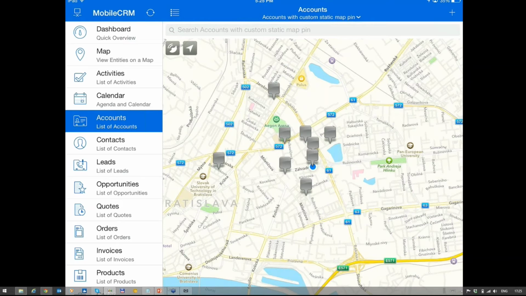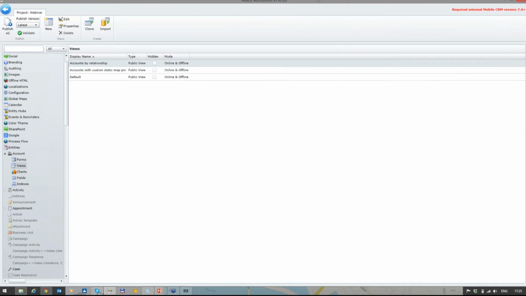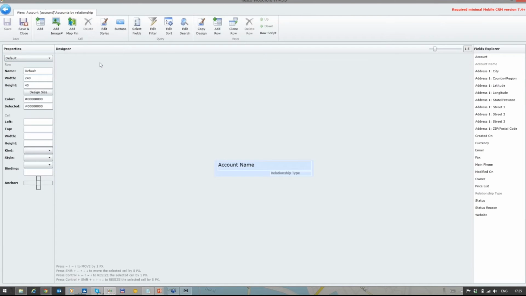Okay, so the next one is how to create your own custom pins based on a specific value. First of all, I will go to the third view that I have prepared.